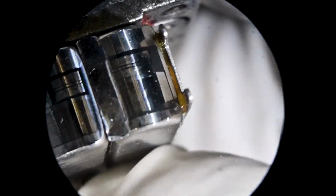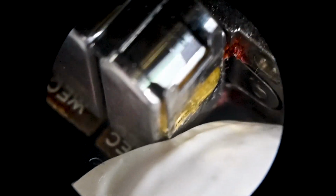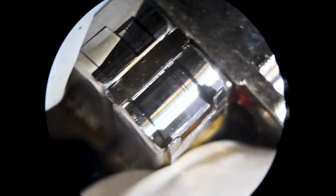Okay, here's the second head that was purchased. Pretty much exactly the same way.